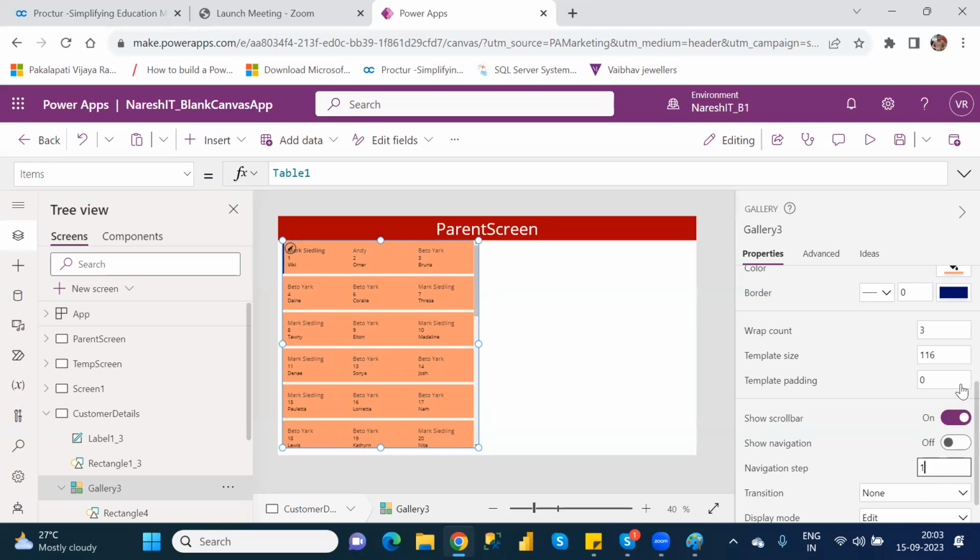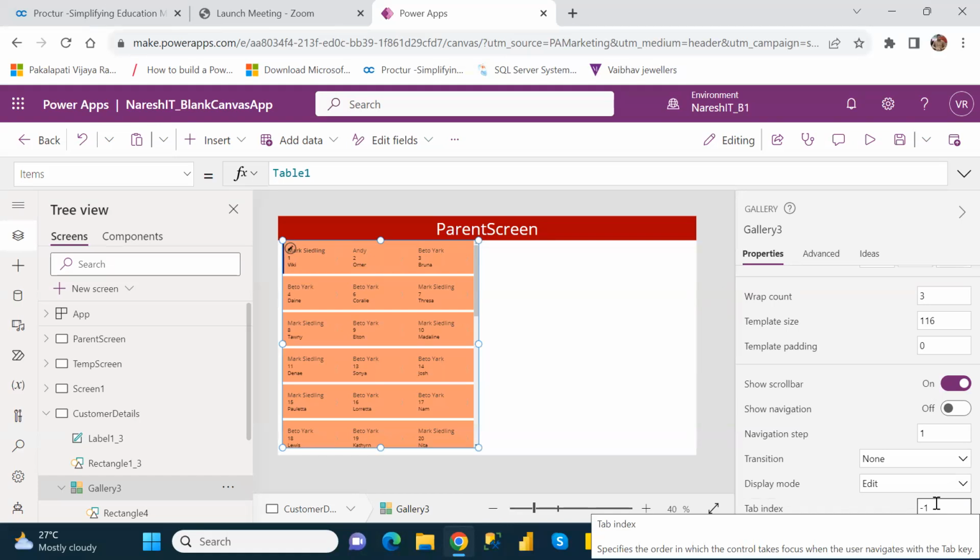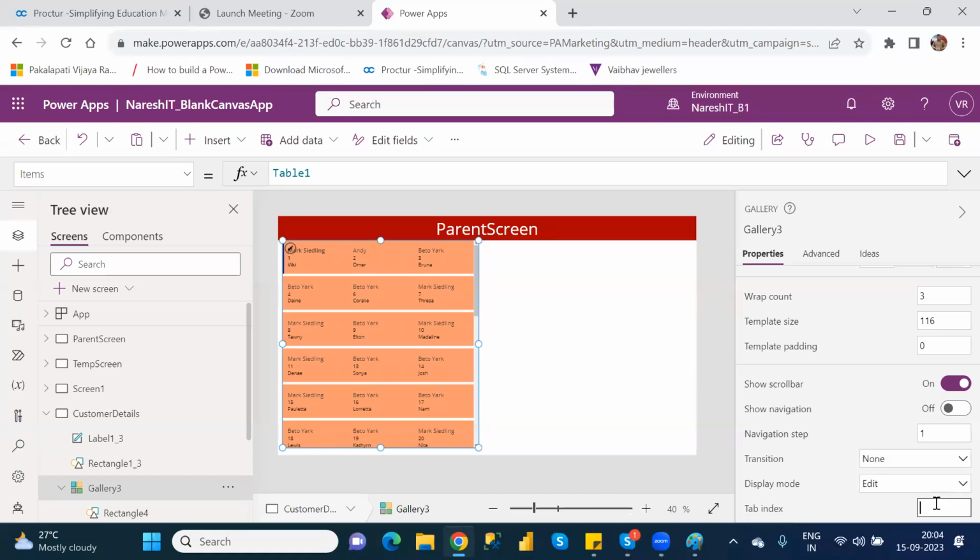Next one is display mode. If you want to change it to edit mode, then you can perform some actions. This is the default one. Suppose, for example, you change it to view mode, then it will show in view mode only, and inside this one you cannot perform any operation. Okay.